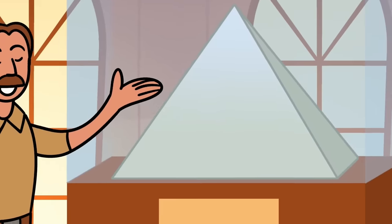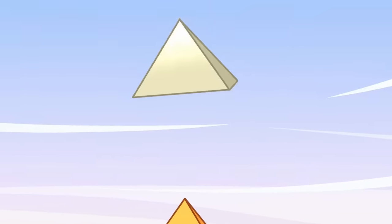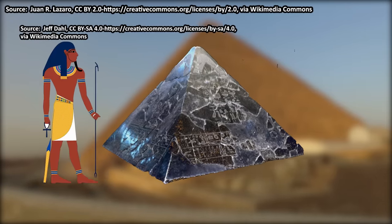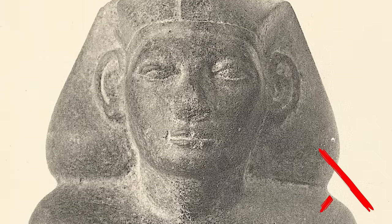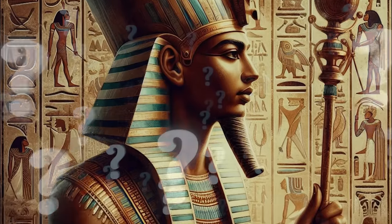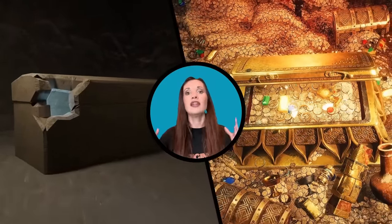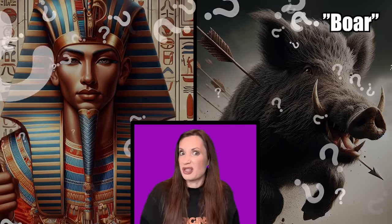It's one of the only pyramidions ever discovered. A pyramidion was the heavy triangular capstone put at the top of a pyramid. Kenjer's pyramidion shows him with Atum and Ra, like he was personal friends with the gods. Even archaeologists don't quite know who this guy was — his time as Pharaoh isn't very well documented. He was clearly wealthy enough to build himself a grand pyramid. All that's really known about Kenjer is that his name means 'more.' So maybe he was really strong?